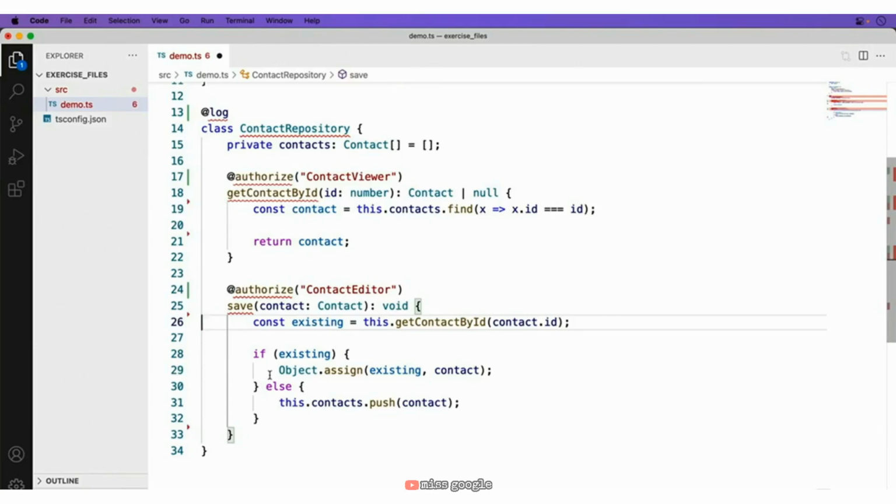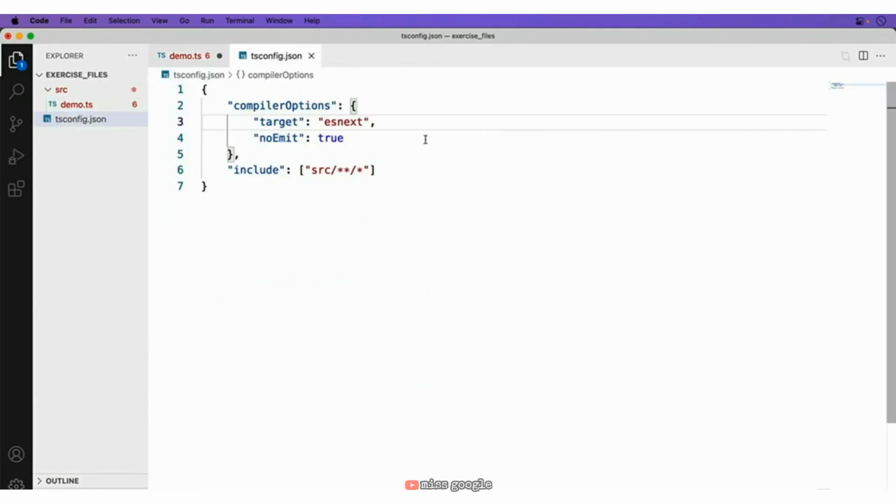I certainly use decorators in my code. In order to really make this point clear, TypeScript actually encourages developers to opt in to decorator support via a configuration setting. So be sure to do that right now. Simply open up your tsconfig file and set the experimental decorator settings to true.